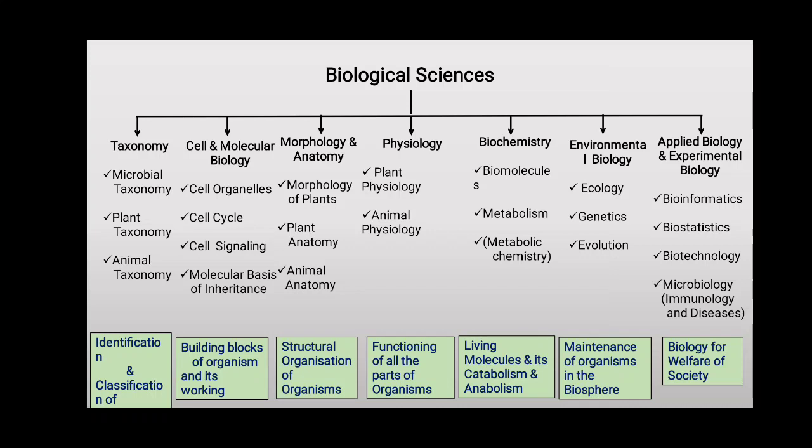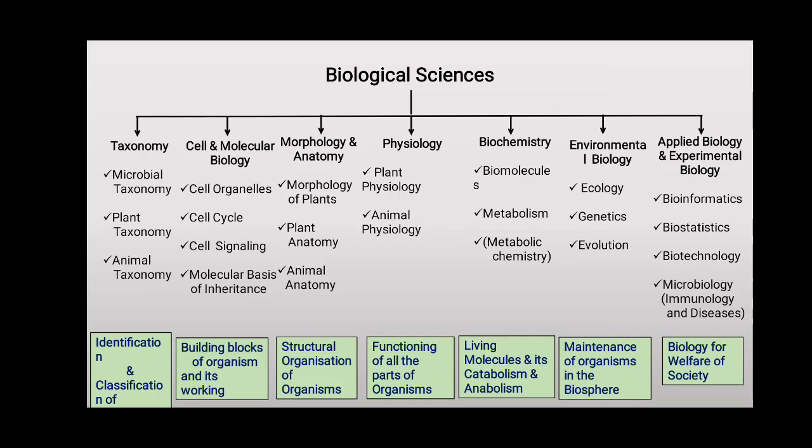When we talk of cell organelles and cell cycle, this comes under the syllabus of 11th, and cell signaling is some higher topic which we study in higher classes like graduation and post graduation. It deals with the building block of organisms, that is the cell, and how it works, and the functioning of the biological fundamental unit of life.